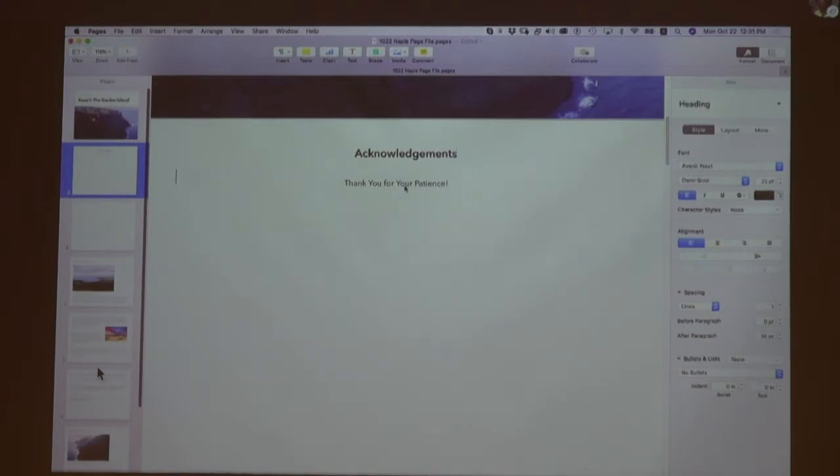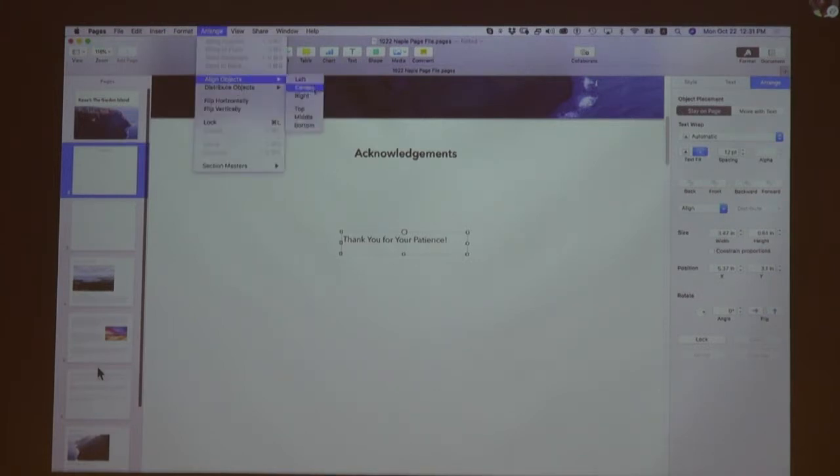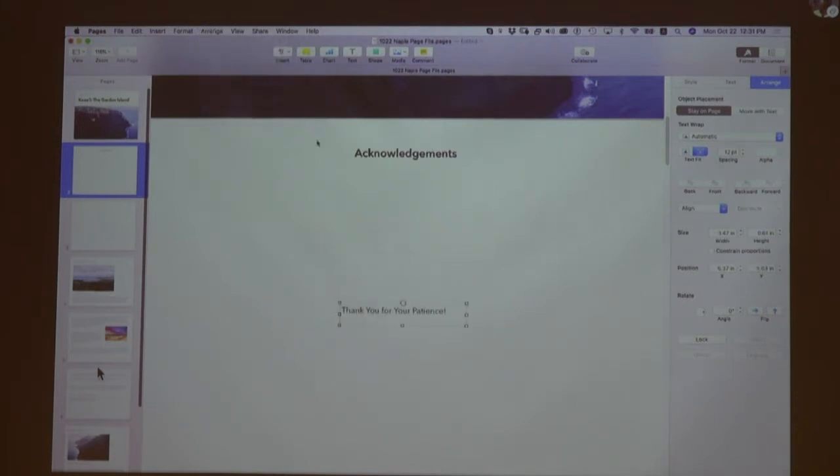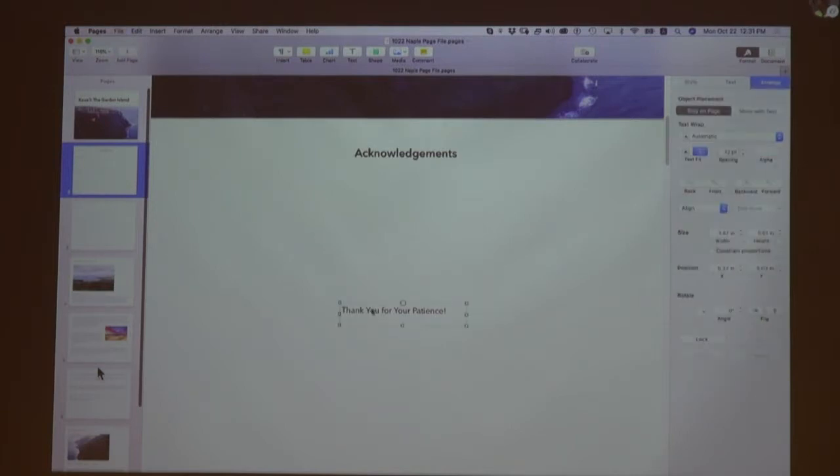And if I click, in a blank spot, I then can select it. You see the anchor point here, so I can either have it stay with the page or I can have it move with the text. I'm going to have it stay on the page anywhere I want, and I can arrange this so that it is centered left and centered in the middle. So there you are. Okay, now let's move on because I want to add footnotes. Save your document. Text isn't centered.